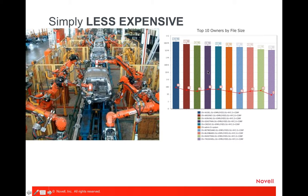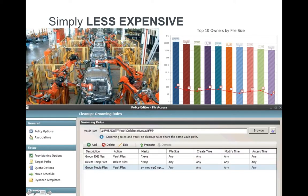In this small graphic here, you're seeing an example of top 10 file owners by size, which means I can go in there and see who specifically are the heavy users of my file systems or which departments are. I have other reports that will let me, once I figure out what those are, use my storage management utility, something else I'll show you, to go in and do a grooming rule. So for instance, in the top 10 owners of files, if I found files that were executables, AVIs, or movies, for instance, somebody was using this like a giant iPod, I can automatically have those cleared off and put to a vault and then decide whether I want to delete them after a specific period or archive them altogether.